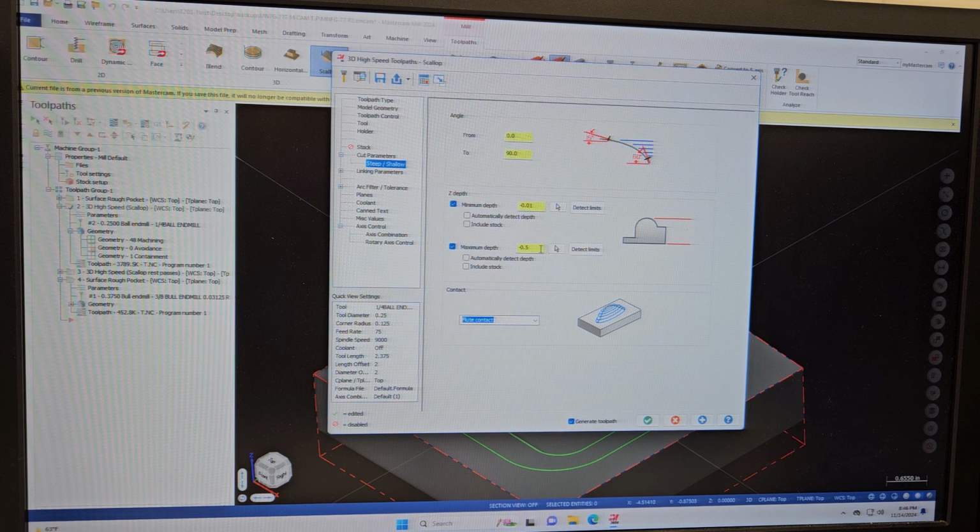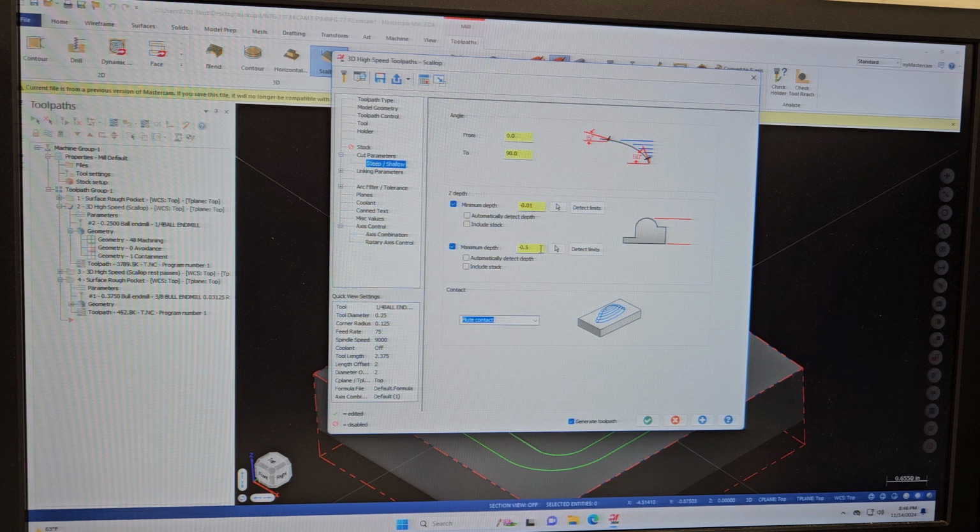But if we want to cut the entire surfaces, the machine has already picked up that the surfaces are sitting at 750 deep, so you do not have to select that if you want to machine the entire surfaces. But if you want to leave some material and only go to a certain depth, that's where you restrict it. Even though we selected all the surfaces, we restricted it to go maximum half an inch.